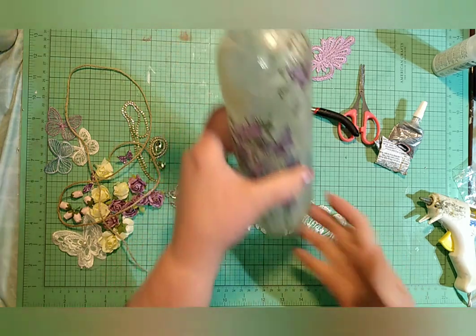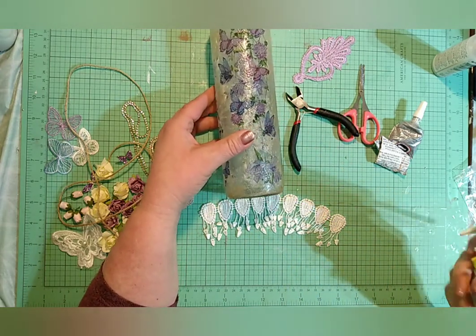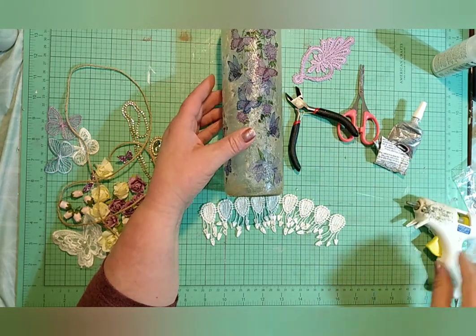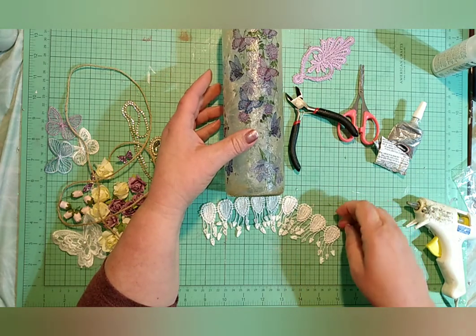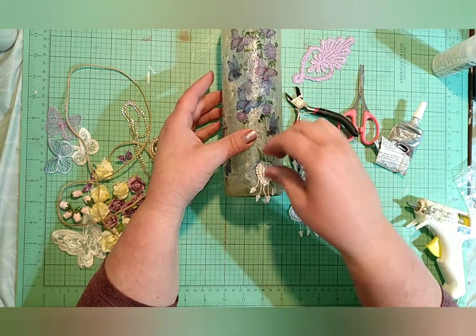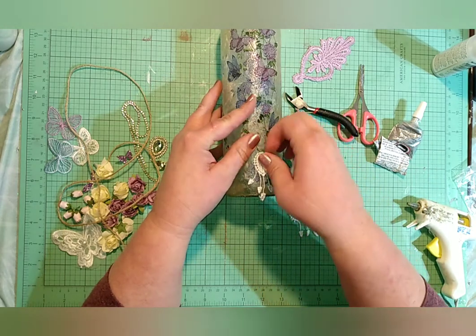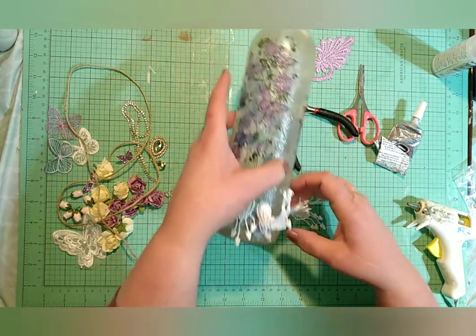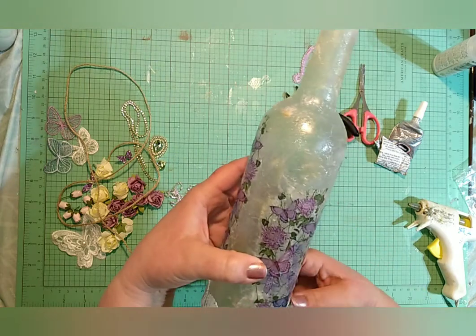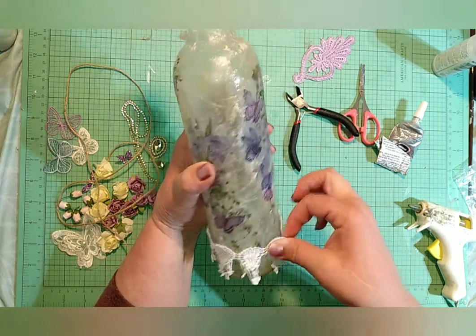All right, but what I want to do now, this is the front of my bottle, so I'm going to turn this around to the back, pretty much. And so, I'm going to put a dot of hot glue here. And this is where I'm going to start. Just put that a little higher, because I want it to go about right there, really. That's okay, it'll hold. And then I'm going to go ahead and get that off, and I'm going to just start pulling this on around. Hope y'all can see. I think I might have gotten out of frame there for a second.